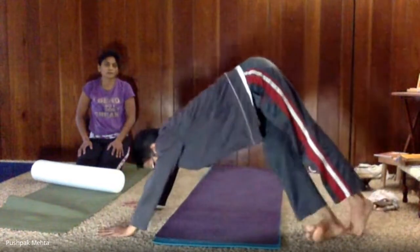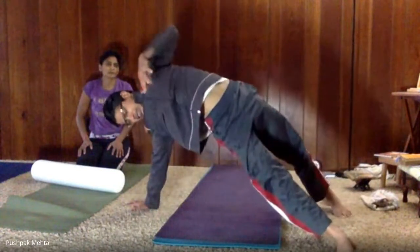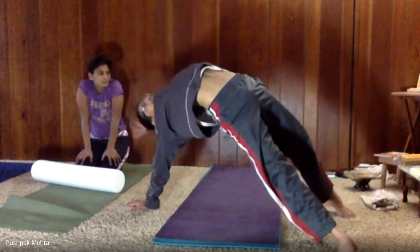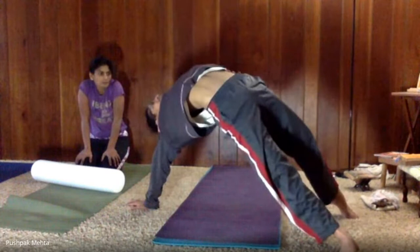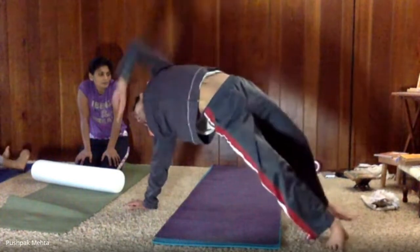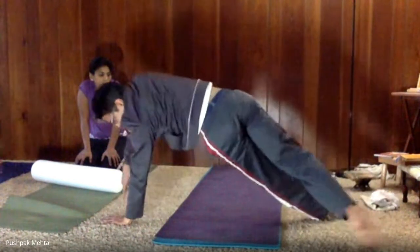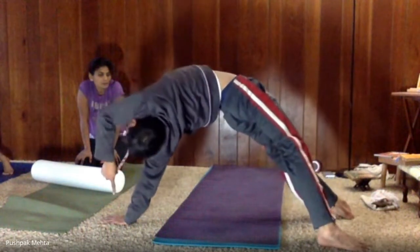Down, knee straight, cross leg, knee straight. See where the rotation is coming from? Here and here. And don't go too far from the head, don't go too far down like this, right? Then the knee needs to go. Stay a little bit on top of the palm. Keep looking at your palm. Look. There. Knee straight. Look.